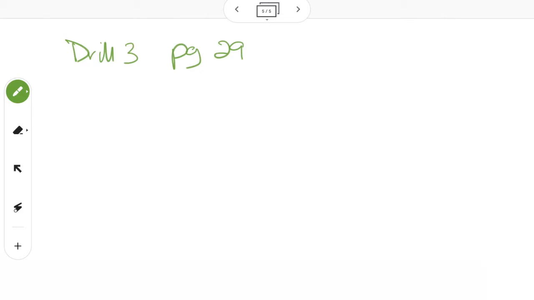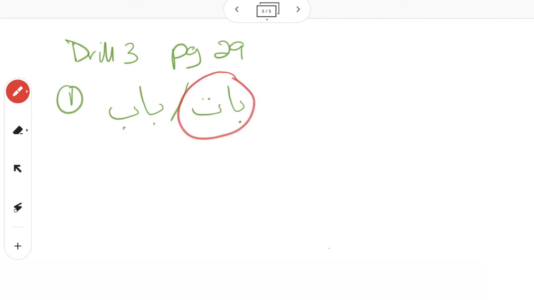Okay. So now what you want to do is you want to look at drill 3 on page 29. I'm going to say one of those pairs of words, so you can pause and get to that page. I'm going to say one of each pair, and you're going to tell me which word is it? Which sound do you hear? Okay, so let's look at number 1. But. But. Which one am I saying? But. What does it end in? A T sound. So which one does it have to be? Very good. It has to be this one. But. Okay, let's do another one.